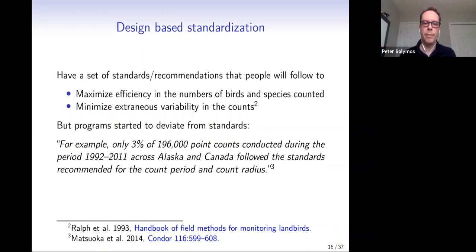But when we, in the same paper of Matsuoka et al., looked at how often people followed these recommendations, we found that only 3% were actually doing what was recommended in the 90s. And so this is all good. There is nothing wrong with people not following standards, but we kind of asked the question why this has happened.